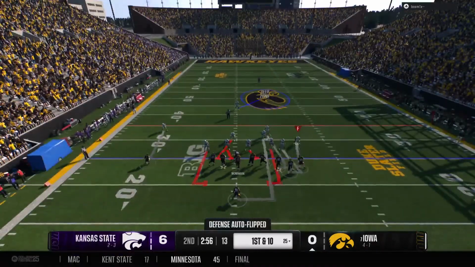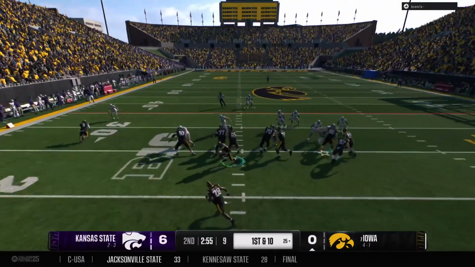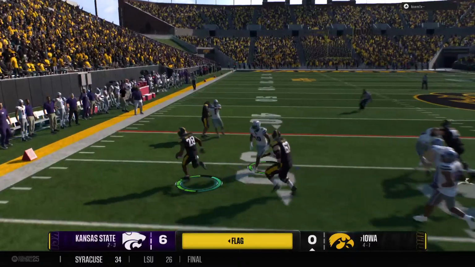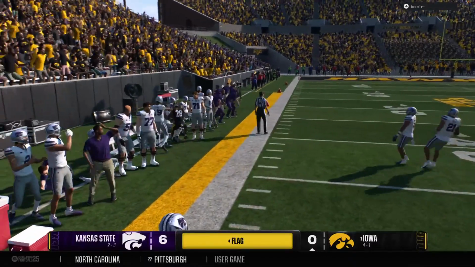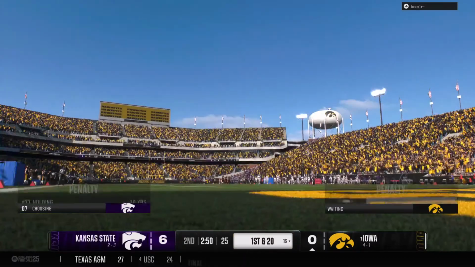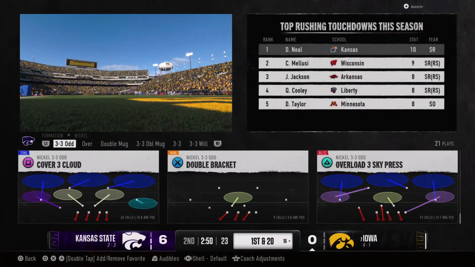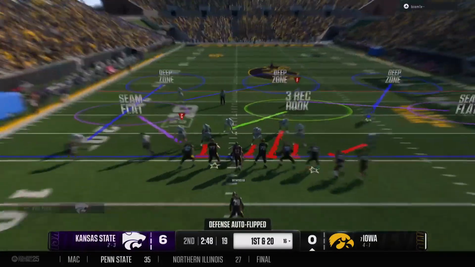Iowa has it back on offense, hoping to ride the wave to the end zone. That last drive was promising for a while, but you just can't mess it up at the end with the pick, Jesse. He's loose. He stepped out of bounds after a huge play, but hang on just a second. Defense might get bailed out here by a flag. Here comes the offense on 1st down.